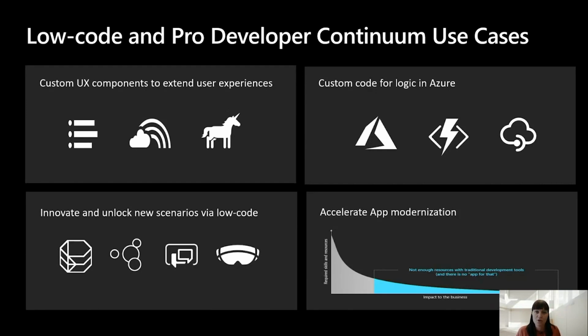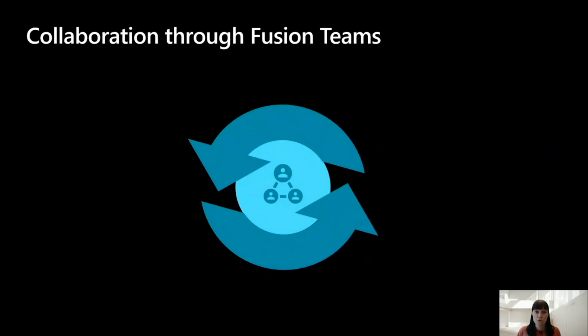Or if you want to do AI and you're not really a data scientist, there are AI capabilities and mixed reality capabilities that you get out of the box with the Power Platform as well. Lastly, we think about app modernization. Think about you have maybe thousands of apps in your enterprise. You might pick 3 strategic apps where you want to use your pro developers to build from scratch. You might have thousands of business processes that you can't afford to have your pro dev team work on. Find ways where you can empower your business developers and your business citizen developers to go and build out those applications. And the key to that is really this notion of fusion teams.